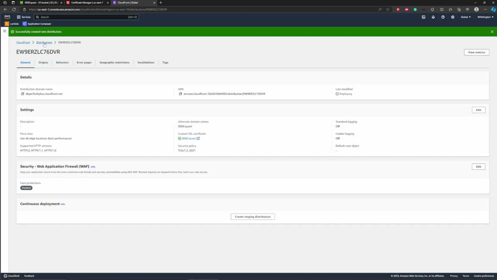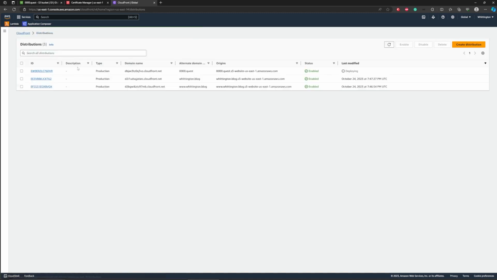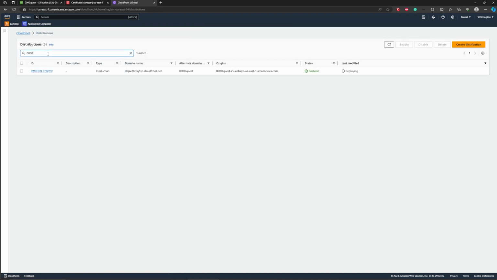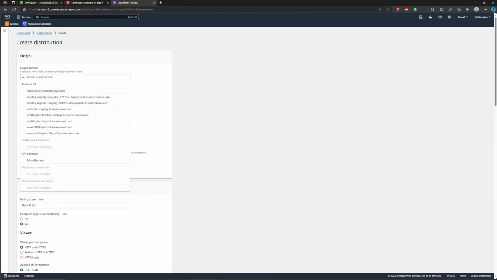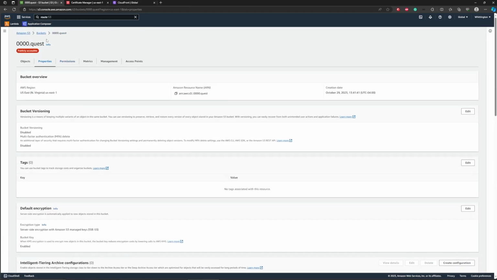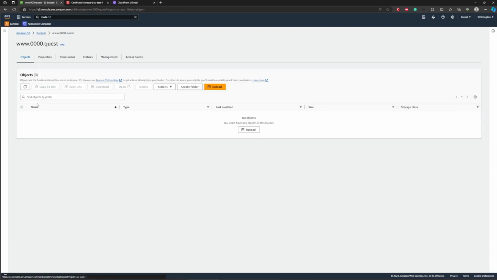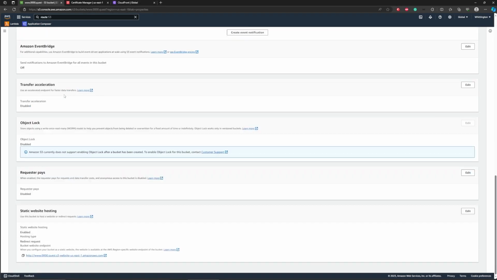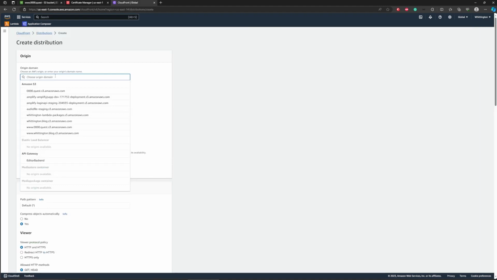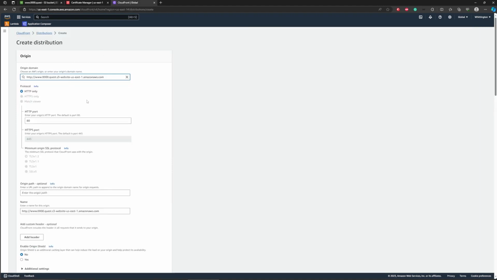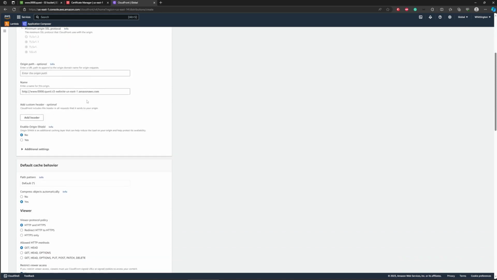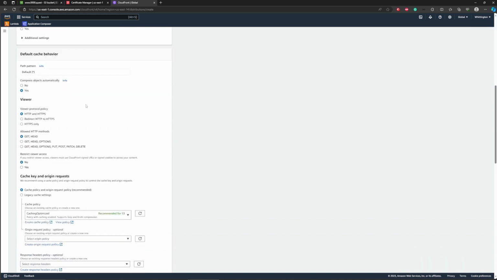Okay, that is valid. And now we're going to go ahead and create the other one. Let's filter so you don't have to see my blog thing filtering this. All right, so here, now we're going to go to the other bucket. And same thing, properties, scroll to the bottom, copy the URL. Again, you could just select the correct URL from here, but I prefer to copy paste because I'm an old man and I don't like to change my ways.